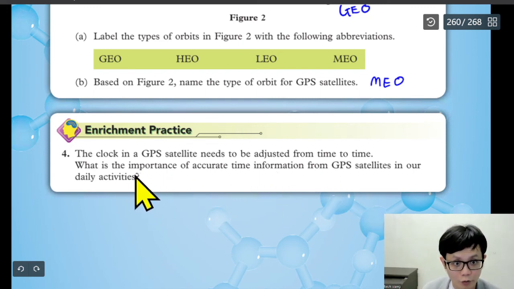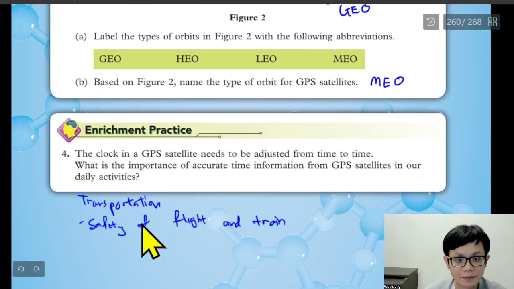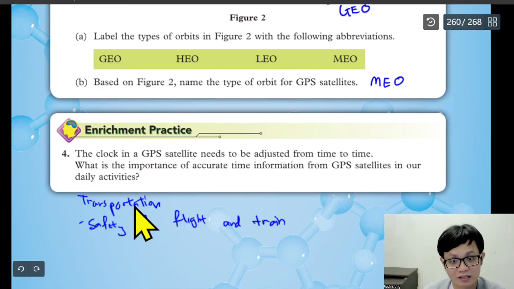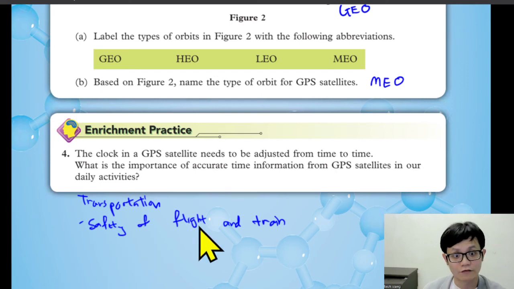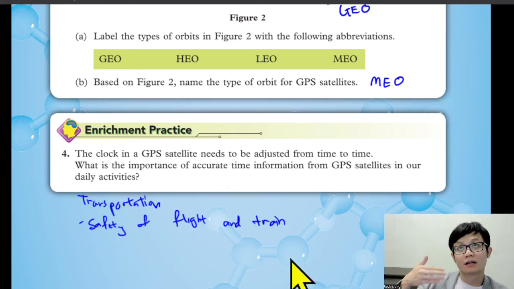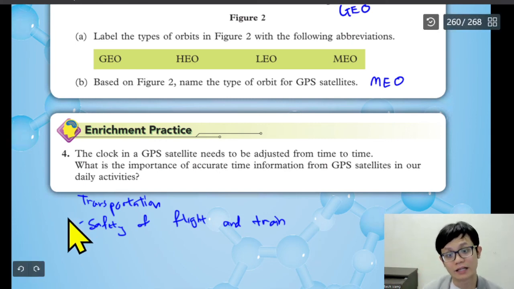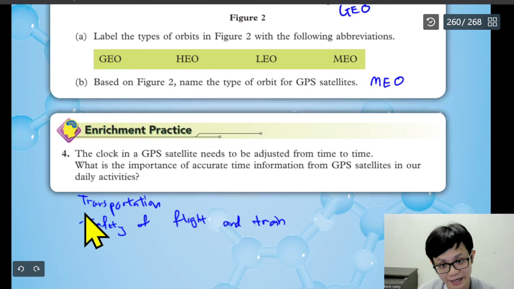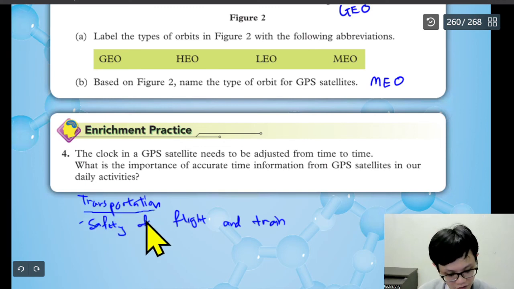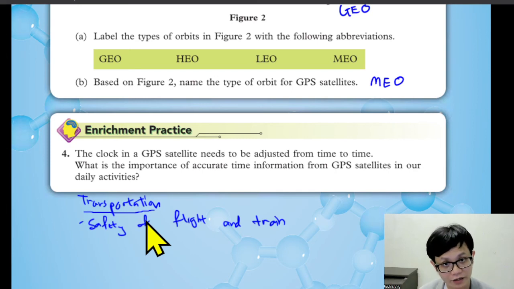And why is it important? One of the things we can say is transportation, for the safety of flights and trains. We want to know what time you reach, what time the train comes, what time the train goes, and we want it to be very precise. Or in telecommunication, we want it to be very precise.